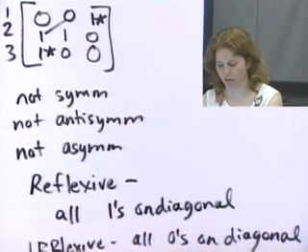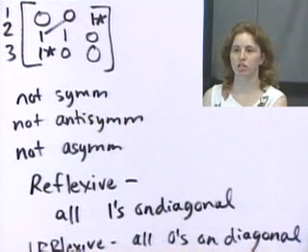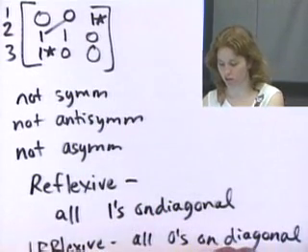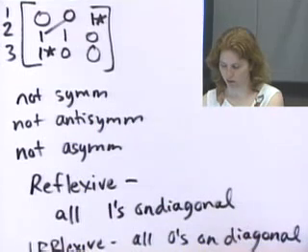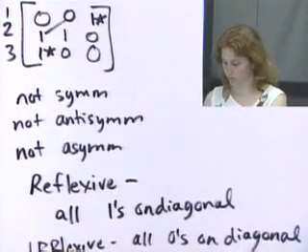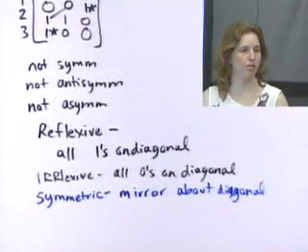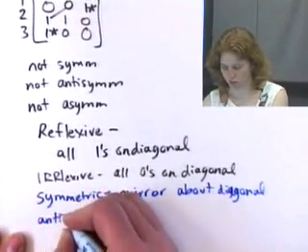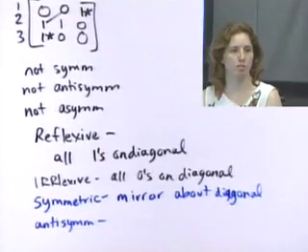So symmetric means what? That means that the elements across the diagonal match each other. So if I have a 0 on one side, like at 3, 2, then at 2, 3, I have to have a 0 for that. So it's sort of the mirror about the diagonal. If I fold over my matrix at the diagonal, then it's the same above and below the diagonal. Those triangles are the same if I fold it over. Antisymmetric just means if you fold it over, then I can't have 1s on top of each other.